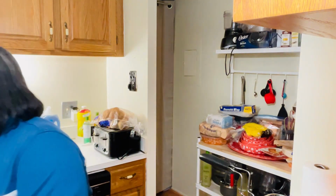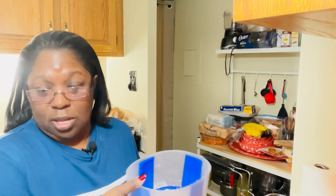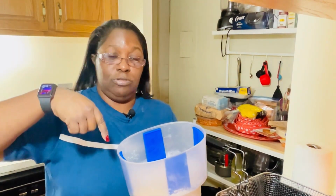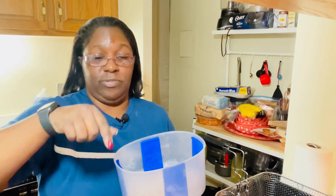So I'm going to put just a little bit of this batter in there. I'll put this over here to put in my bag, to put back in my refrigerator. So, just like that. So listen, we're going to go ahead, let Mama show y'all what we're doing. Now, all my special seasonings that I use, I've already mixed them up in here with my self-rising flour.